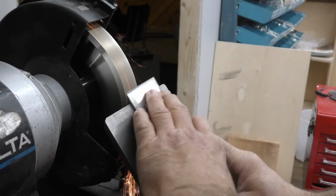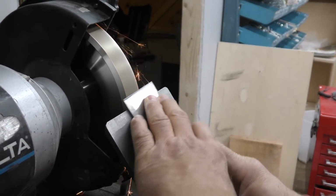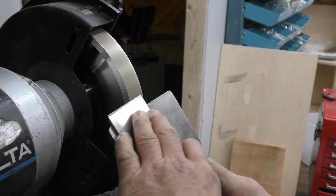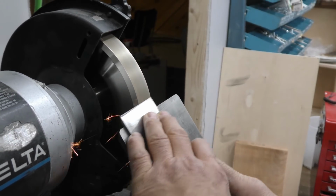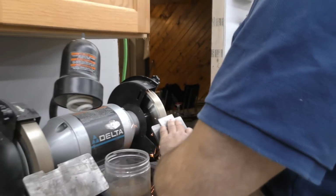My guess, and I'm only guessing, is that an original grinding wheel would have been a 40 grit, which is quite coarse. This I think is 120 grit. If I was to have redone this primary bevel, I would be looking at probably 12 to 15 minutes of grinding.